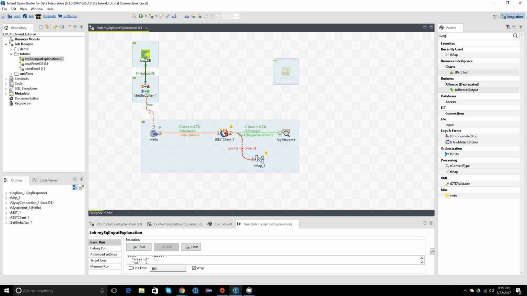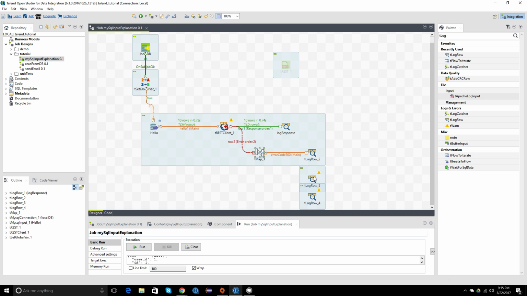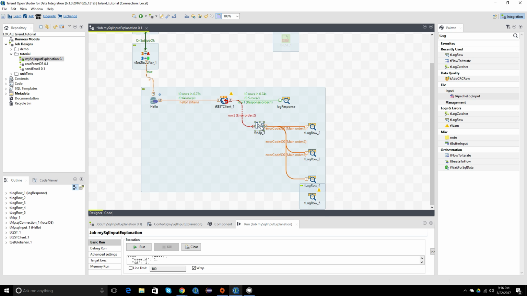And then you can perform specific actions based on if this was a 300 response code, if this was a 400 response code, and so on. And I'll see if I can initiate an error to make that happen.